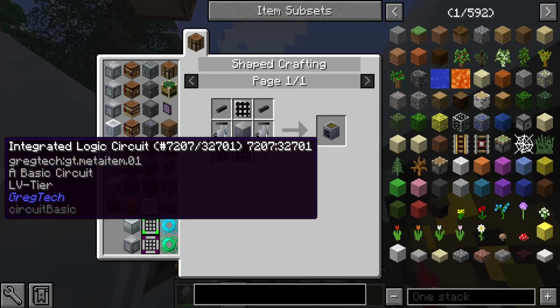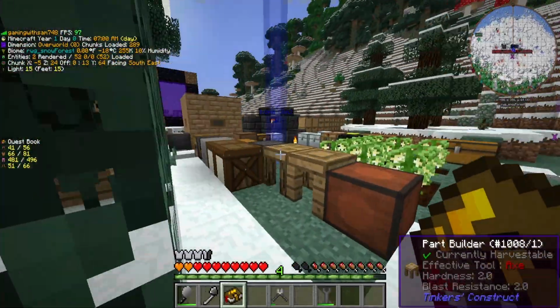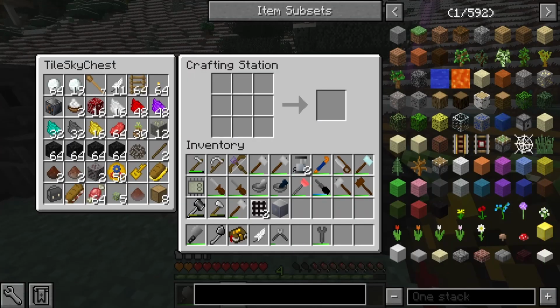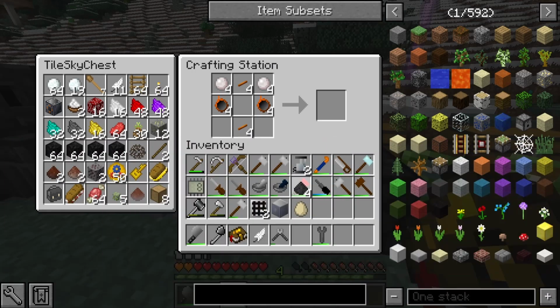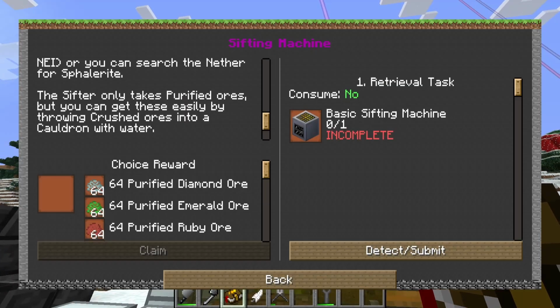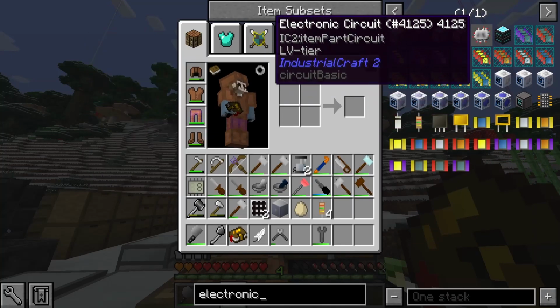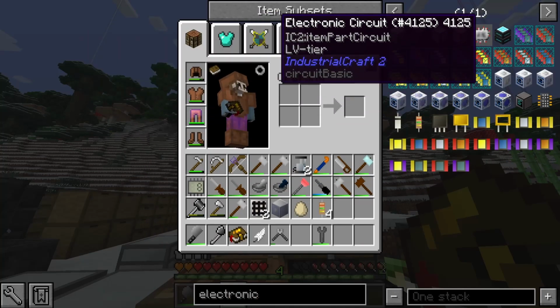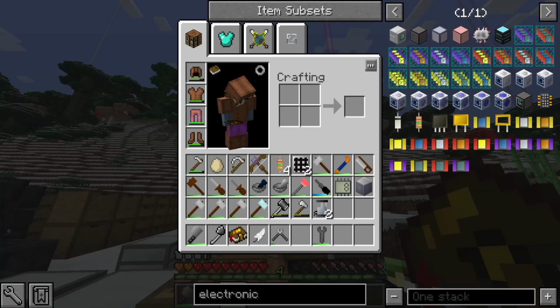Let's see here. What do we need? All we need is the circuit boards, and we are done. And the circuit boards get made over here. So I'm pausing to gather material. Let's see here. So it must be the other way around. Okay, there we go. What's the next part of the recipe? Can I just look up electronic? Oh wait, I don't need this because I already have it written down what the recipe is.